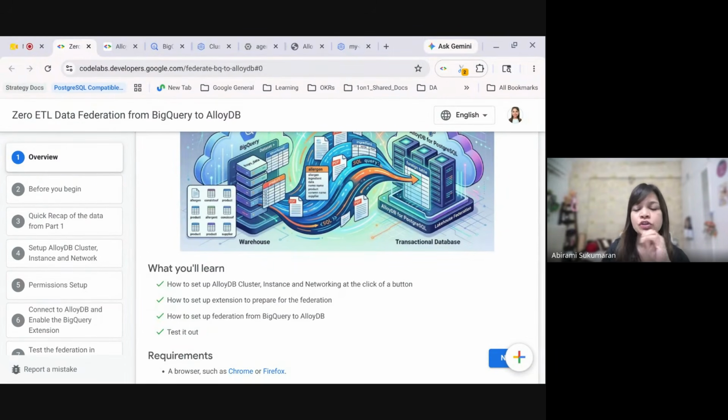That's good enough. You won't be building the AlloyDB cluster instance and other things, because you would need at least a trial billing account, which you don't have. So we are going to do just the things that are available to you without a billing account. But I'm going to show you, and we have done this several times in the previous season, so setting up an AlloyDB cluster instance is a no-brainer for all of you. But I'm going to show that anyway, really quickly at my end, so you get to see all of those details, and I'll take you through the steps.